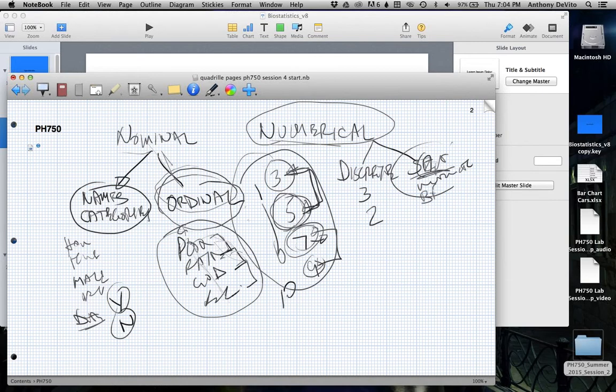Like blood pressure. Blood pressure is on a continuous scale from 0 to actually no limit, whatever would be the highest number, right? You can have decimal places in between each number and so on. So if I were to ask you how many whole cups of coffee you had today, and I told you I had 6, anybody want to hazard a guess as to what kind of variable that is?